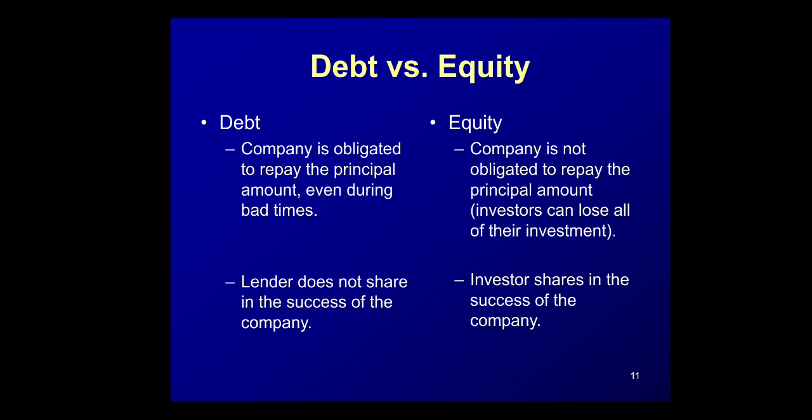Let's say you have a grocery shop. If your grocery shop borrows money from a bank, that is a liability because your grocery shop has to pay back the borrowing. But if your business gets cash from you, the owner of the business, then the business does not have to pay back. It is not compulsory for the business to pay you back because you invested. That is the owner's equity.